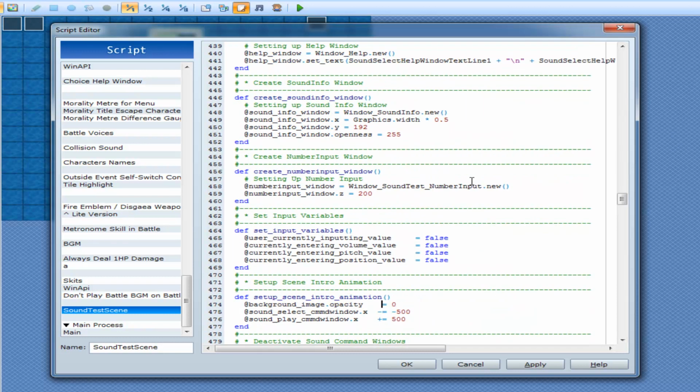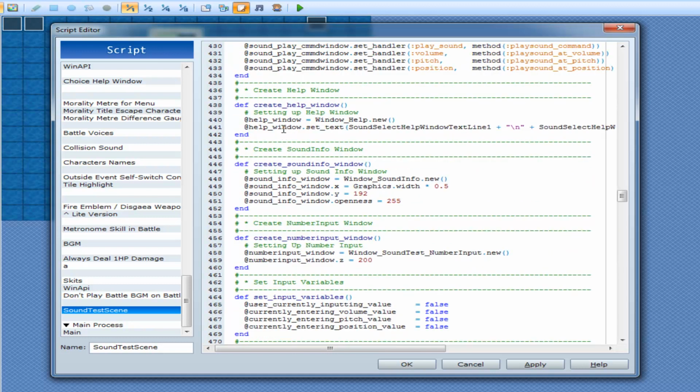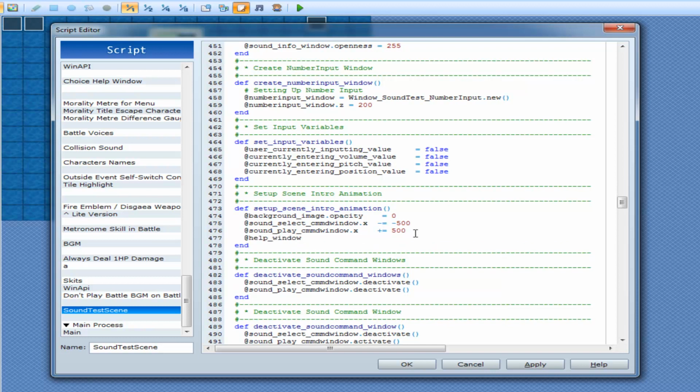Alright, and the next one is sound info, which you don't have to worry about. Help window. Change the Y position of that. Dot Y minus equals 500 as well, or 400, because then you can have it appear on the screen before the other two. Alright, so now we have the scene set up.